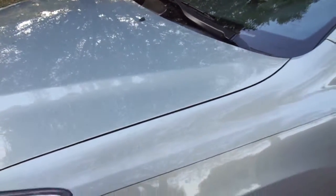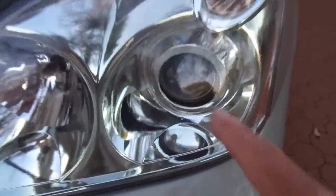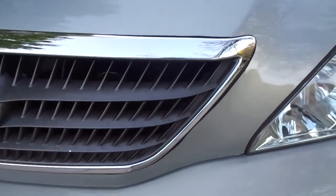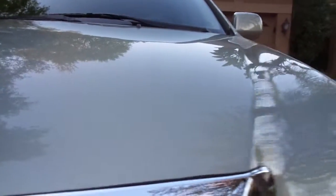The nice luggage rack — you can tell it's always been in the garage. One thing I love about Lexuses are their owners. Pre-owned Lexuses are just great. They usually always have nice garages they keep them in, and they usually always service them. You're going to get the Xenon headlights, and these headlights move around like an eyeball — when you're going up over a hill or around a curve, it stays right with you. Look at that grille. There is not hardly a mark on this hood anywhere.